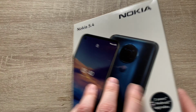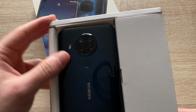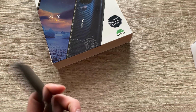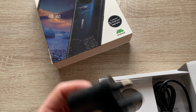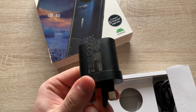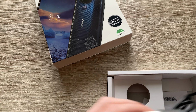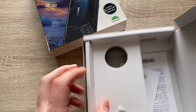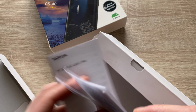Today we've got the Nokia 5.4, a follow-up to the 2019 Nokia 5.3, and this is the actual unboxing. As usual, we do this at the very beginning of the video just to see what's in the box. Now, in this box, you just get a standard charger rated at, I believe, 10 watts. And then we've got the Type-C cable as well. So unfortunately, no headphones, no cases, a SIM tray open tool, and obviously the warranty plus the quick start guide.